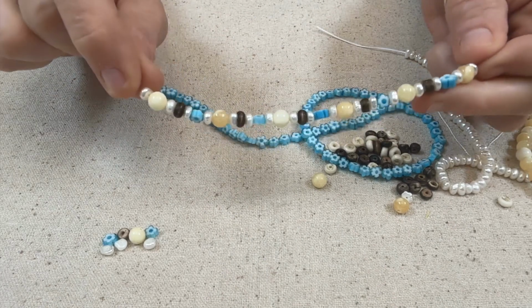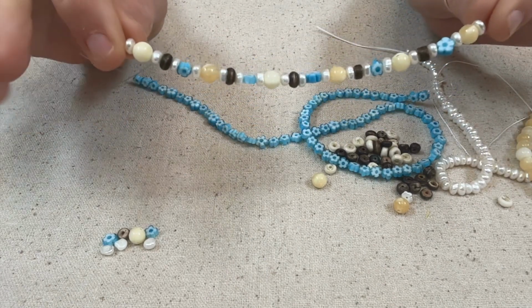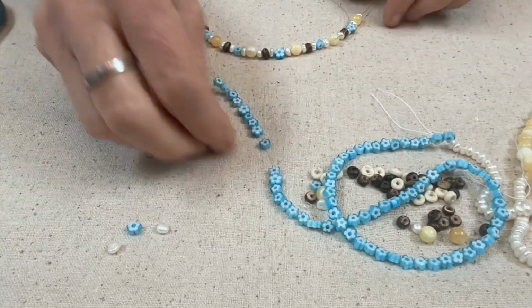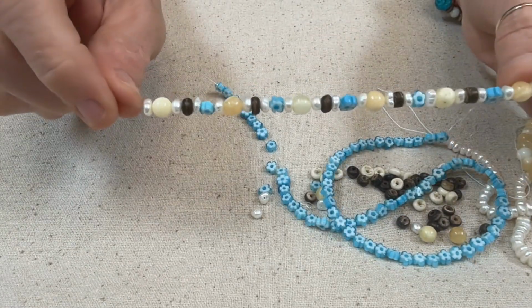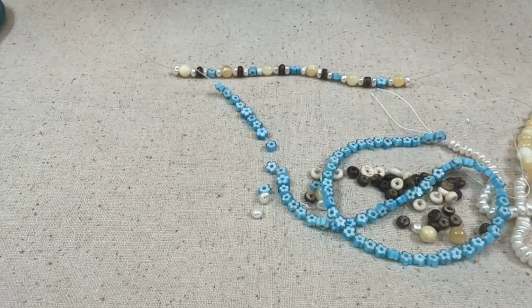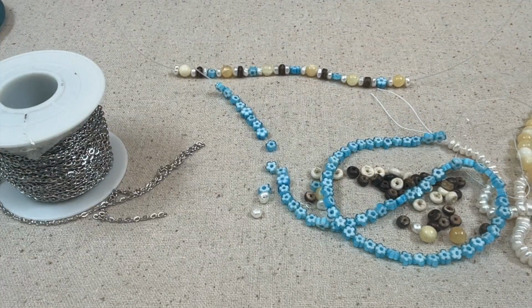So this is what it looks like so far, and I was going to go all the way around to make like about a 17-inch necklace, but you know what I think I'm going to do instead? I am going to stop right here. I started with the pearl and the yellow and ended with the pearl and the yellow, and I'm going to add some stainless steel chain toward the end.